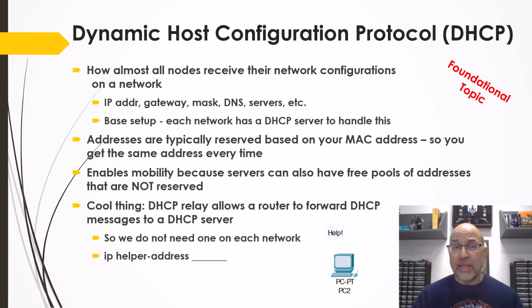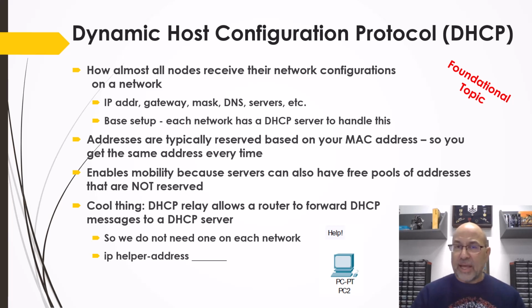Now, one of the key ideas here, because of the addressing that's being used, every network or every subnet has to have a DHCP server. Now, that's not the way that we actually set it up, but if we didn't change anything, then they would all need to have their own DHCP server because we're using what we call local broadcast addressing.